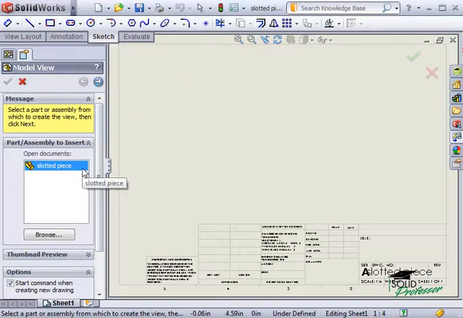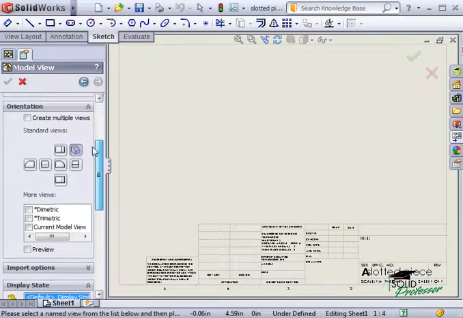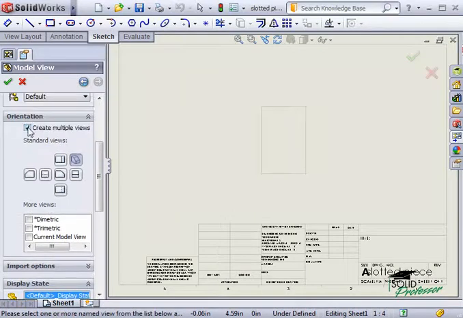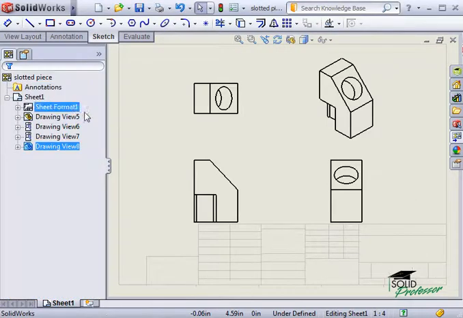I'll use the same part I did a moment ago, but this time, instead of using the single view with the Auto Start Projected Views option, I'll select Multiple Views. For this option, I can simply click on the icons that represent the standard views that I want to have shown. I'll click the icons for Front, Top, Right, and Isometric. And when I click OK, all of the views will be added.